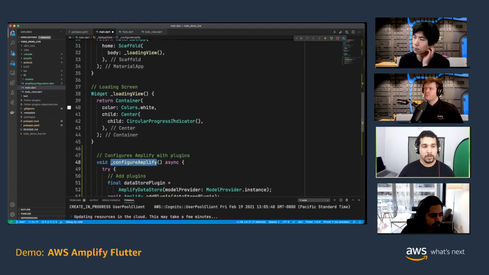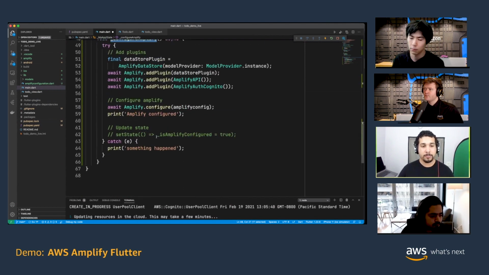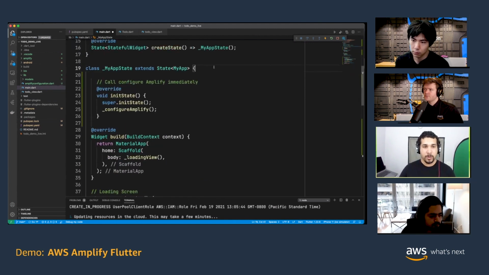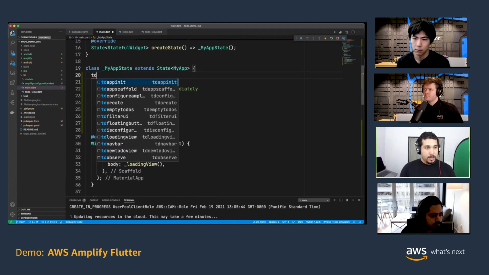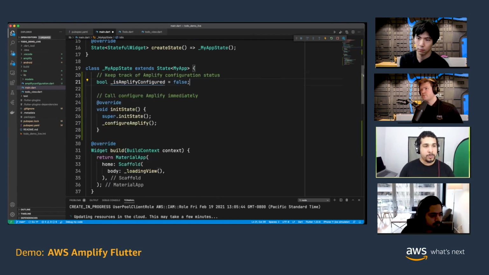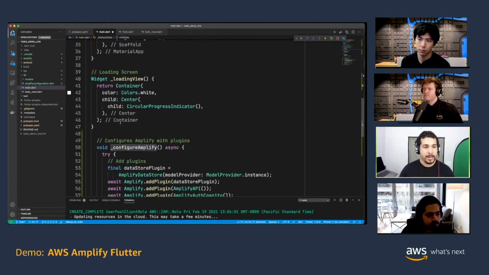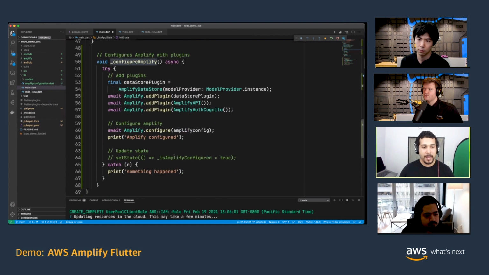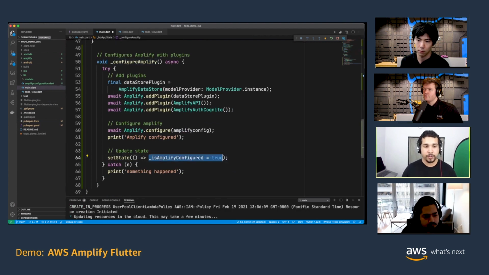Now we also want to be able to keep track of whether Amplify is configured or not. So what we can do is add a flag which we can observe and see if Amplify is configured. Then when we call configure Amplify immediately after the app starts, we'll set is configured to true, assuming that everything goes through smoothly, right?